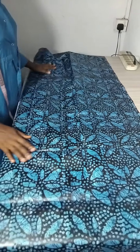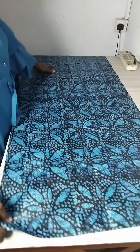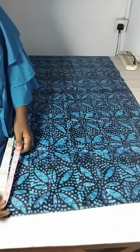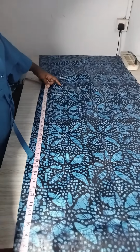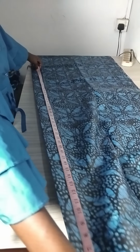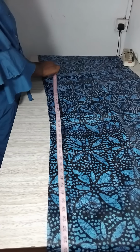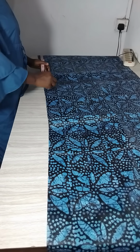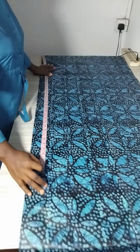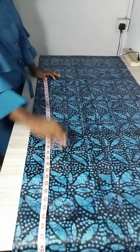measuring my gown length. Our gown length is 58. I'll add 2 inches for chain it at the bottom, that makes it 60. So I'll measure out 60 inches. This is the first 60, then I'll measure another 60 inches. So here is the second 60 inches.